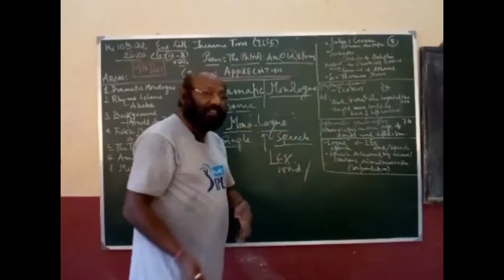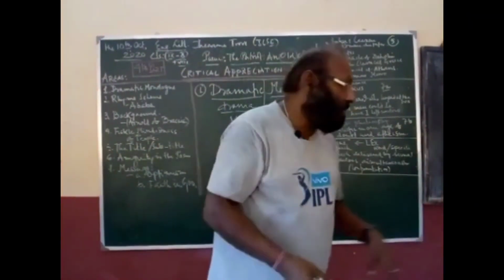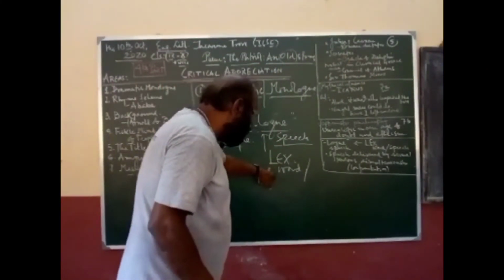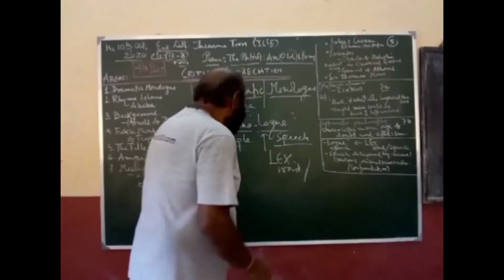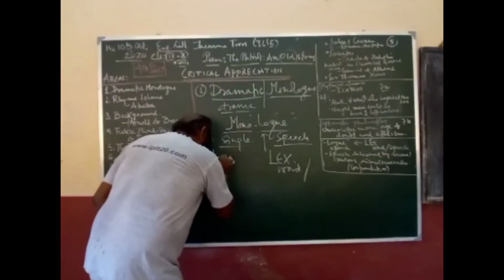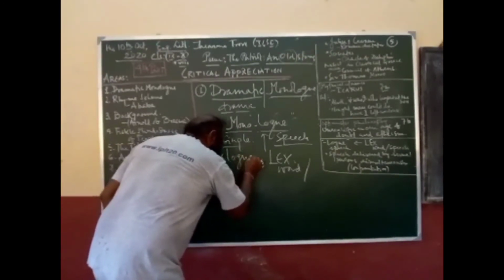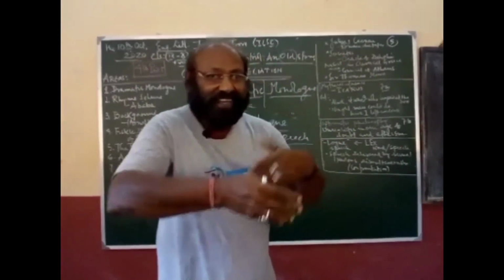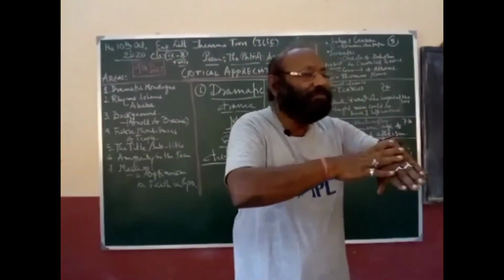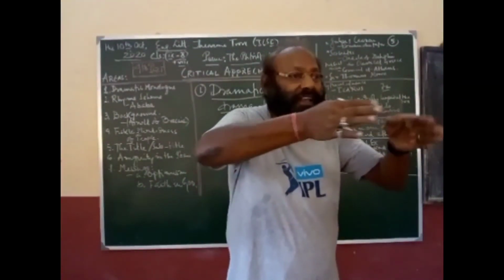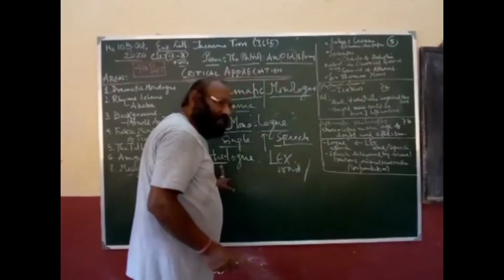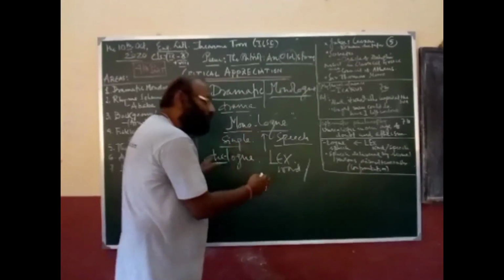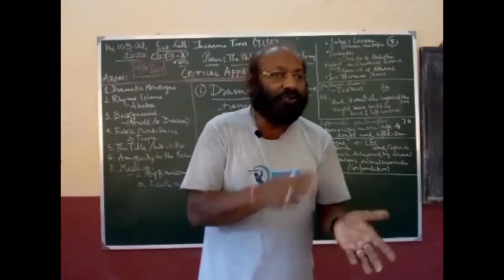Let me first discuss the monologue aspect of this poem. Here it is treated as monologue. Why? It is a monologue because it is only the speaker who is speaking, who is representing the different events: the events that happened one year back, and the events and actions which are happening right now. So it is a monologue because there might be another group, the readers. We are the readers going through the topic, but we are not making any comment. We are not reacting. So it is a one-way route.